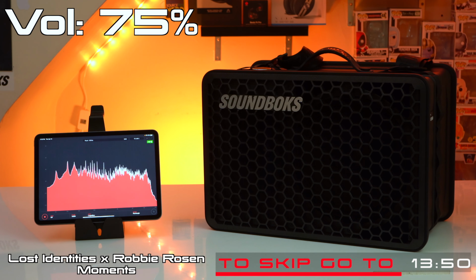But if you're looking for something a little more tamed, all of these are good options to consider, but they each have their own specific attributes. If you're looking for the best sound, then the Hyperboom is the way to go. If you're looking for the best battery life, then the XG500 is the way to go. Plus, you can plug in a microphone and even play music off of a USB stick if you must.